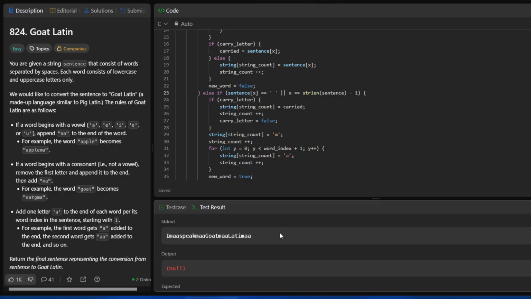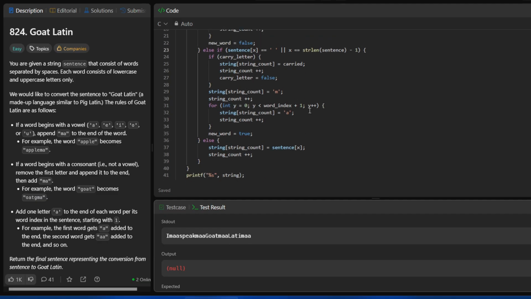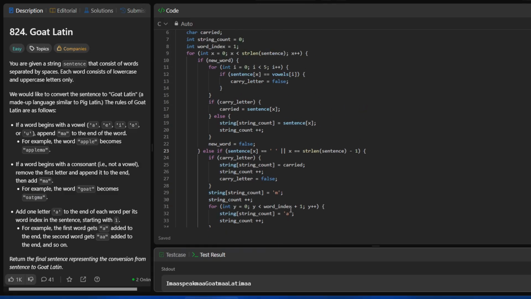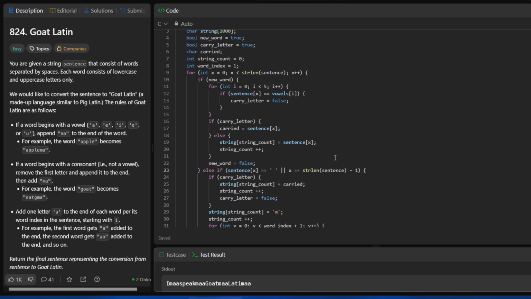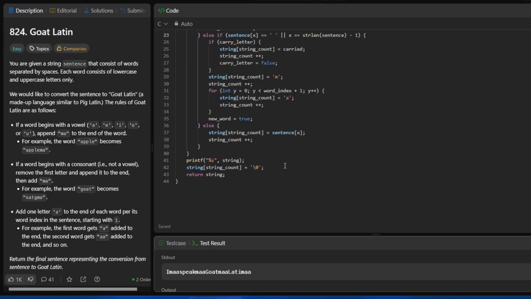Okay, so the carrying thing does not work, which is really annoying. Why is it not working? Carry letter equals false. How does this always happen? It also doesn't have any spaces, so that's really annoying.